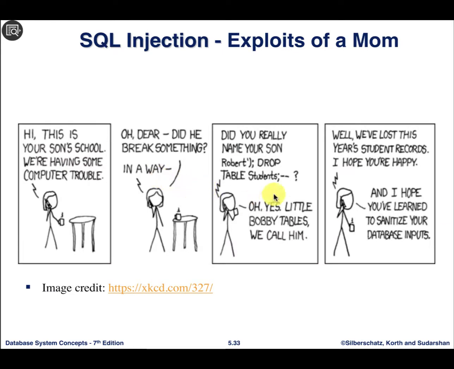This is just a sample. I like this image, Exploits of a Mom, okay? So the mom is going to receive a call from the principal of the school who says, hey, there's a son at school where I have, as they say, some computer trouble. The first thing the mom, of course, for me, when they see a call from the school, they say, is my child okay? Are they okay? Did they break anything? So that's the first one.